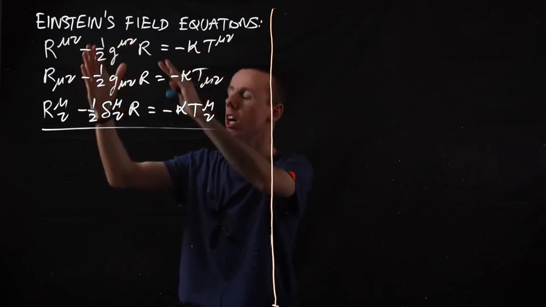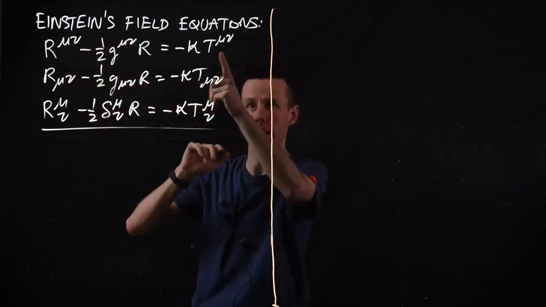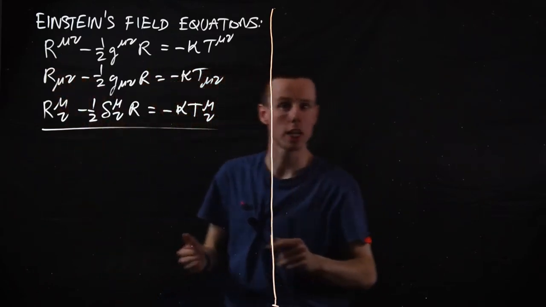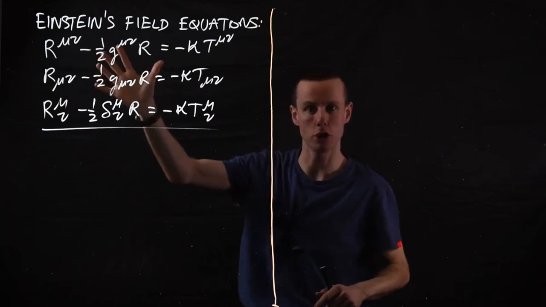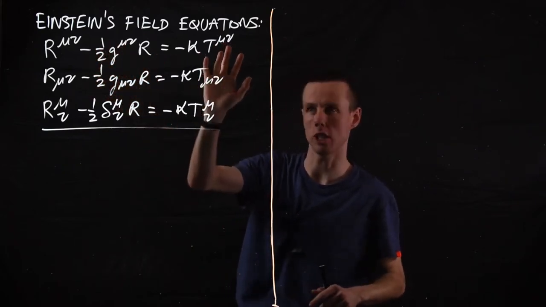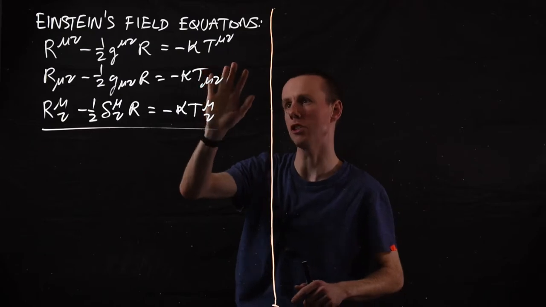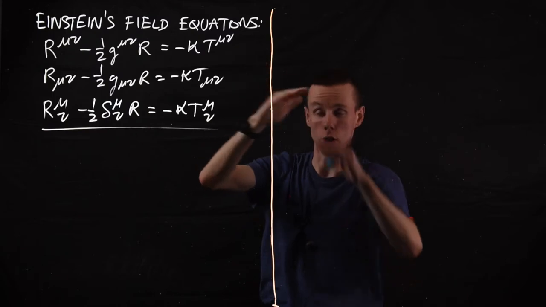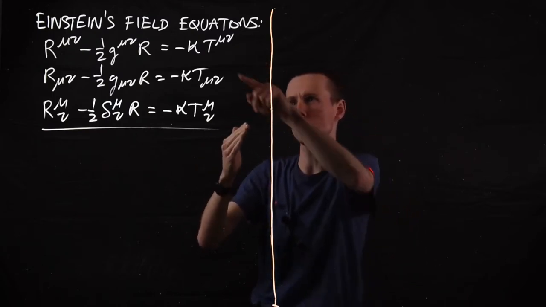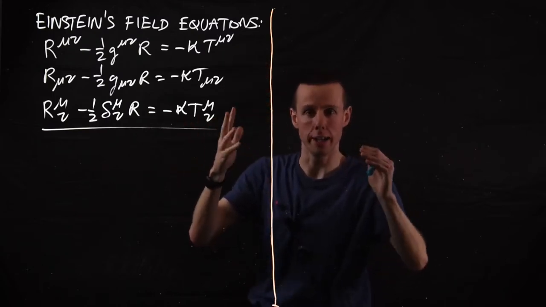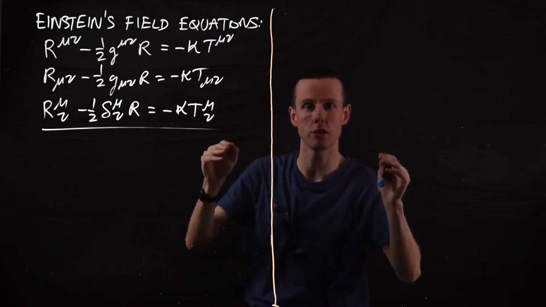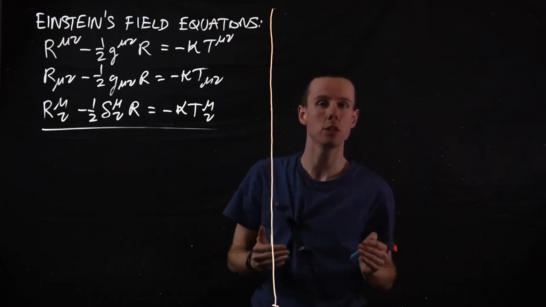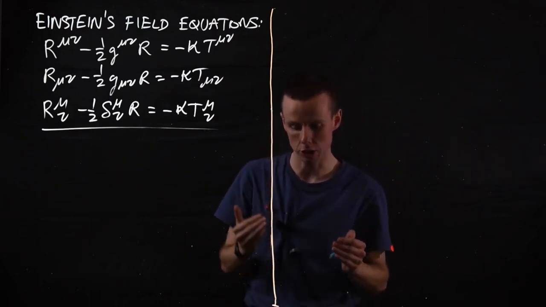It's a rank 2 symmetric divergenceless tensor, as is the energy momentum tensor. And anyway, this bit on the left hand side is the tensor that describes the curvature of space-time due to the mass or energy that's in the energy momentum tensor. So when you try to solve Einstein's field equations, you're given a distribution of mass or energy first, so you're given an energy momentum tensor, and you're trying to find the so-called gravitational field it generates. So you solve this equation for the 10 independent components of the metric tensor.